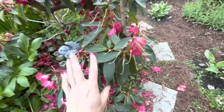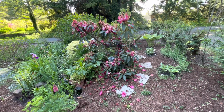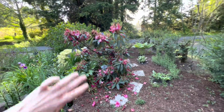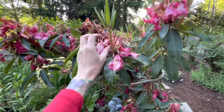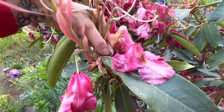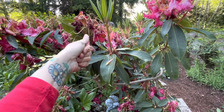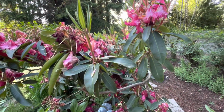I like to do that on my front yard rhododendrons just because everybody can see them. But my really big, huge ones that I have downstairs, I don't bother with. They're self-cleaning. They just look funky for a little while like this until they drop off their leaves and push out new growth. See, so they bloomed here, and I could take this bloom off here, and then they've got their new growth. But if I didn't pop off the flower, the new growth would just get big and cover up all the icky stuff, and then it would fall off eventually.